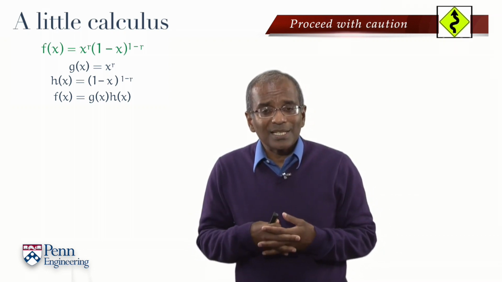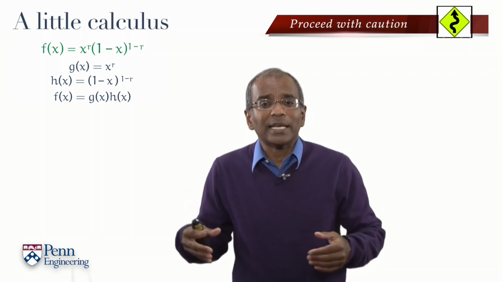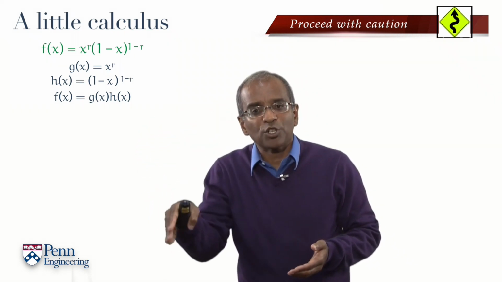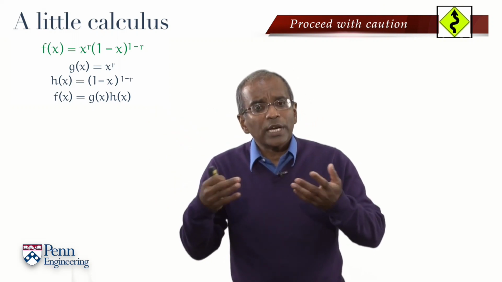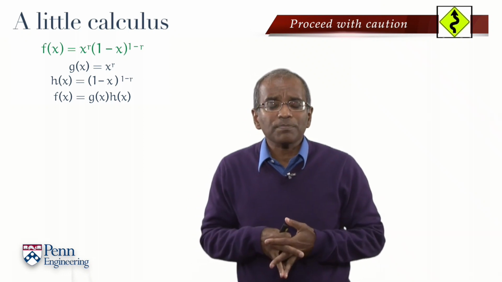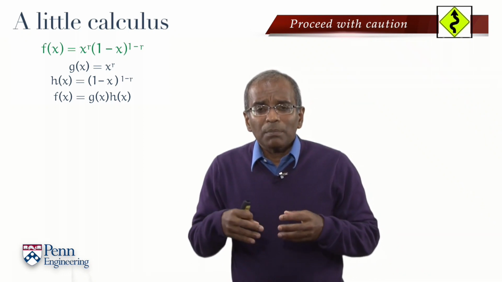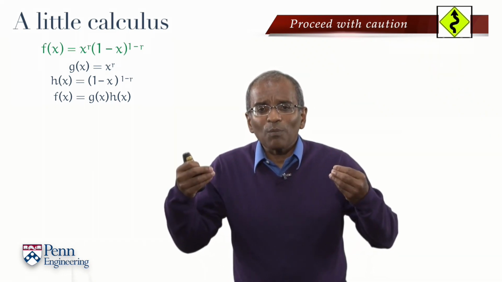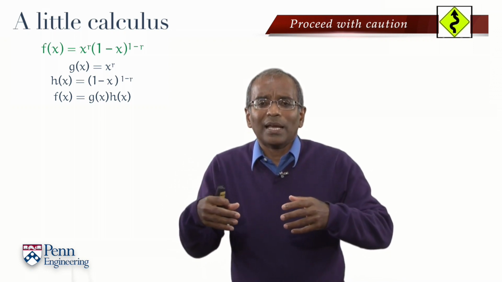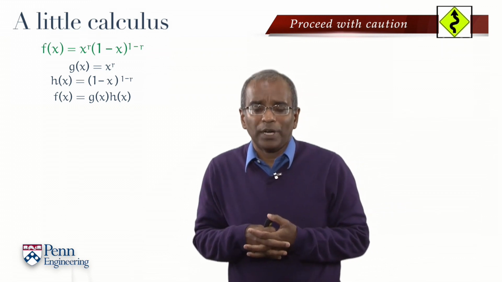Elementary calculus tells us that to maximize a function, I take its derivative and find where the slope is 0. Right? And that's where the cusp of the function is. How do you take a derivative? Well, I'm going to have to take a derivative of the functions g and h. But each of these functions is of the form of a power, and I know exactly what an elementary differentiation of a power is.